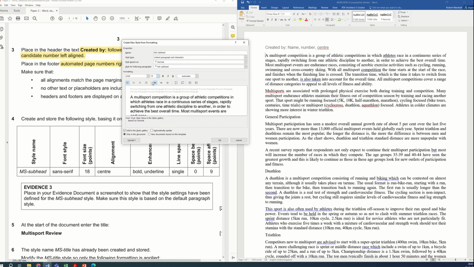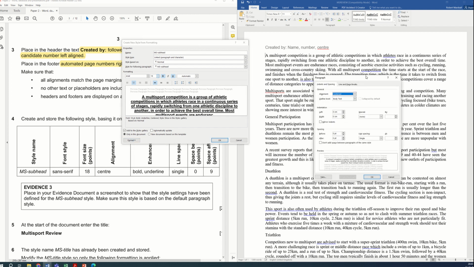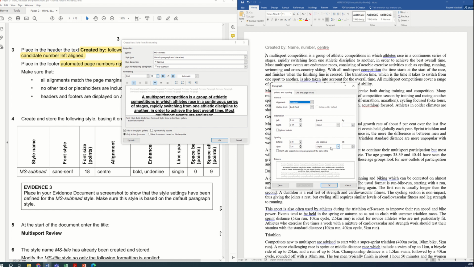It needs to be center aligned, bold, underline. To get the line spacings, you can go to format and paragraph, and it's over here. So we can have single line spacing, 0 space before, and 9 points after, and press OK.